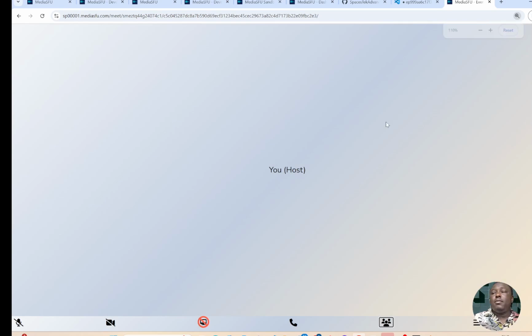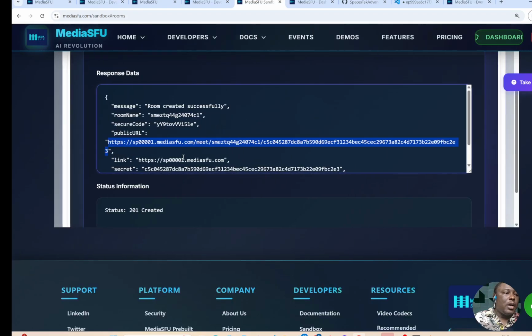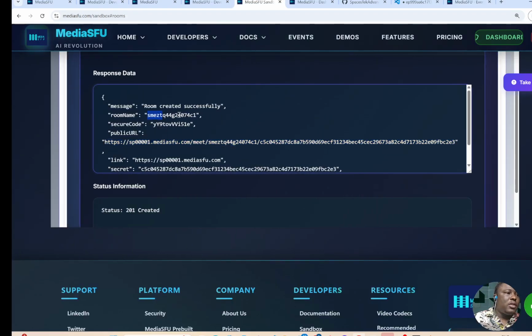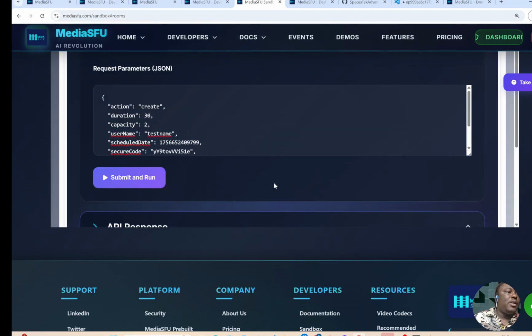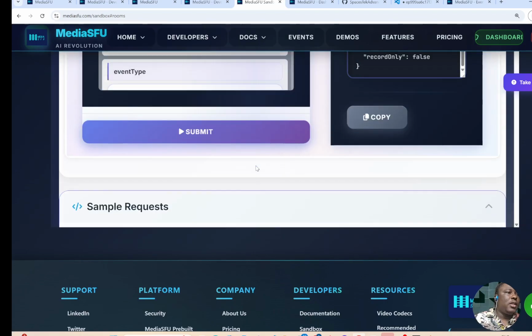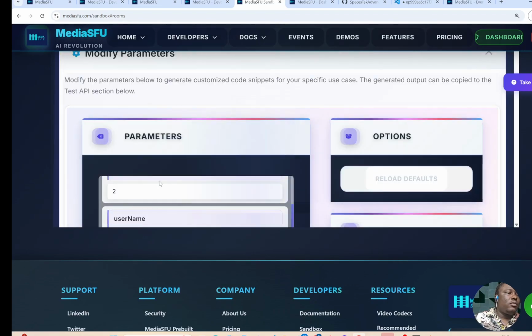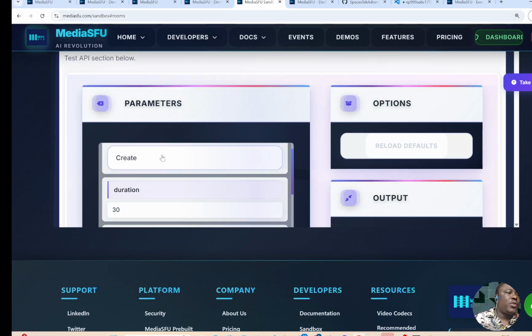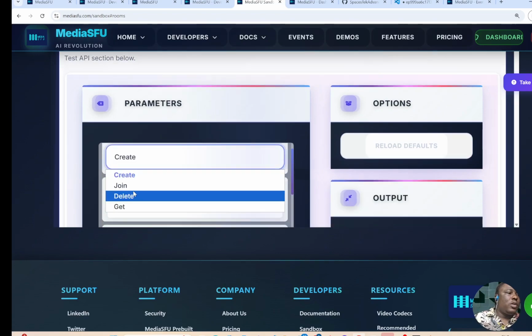So if you probably want to join this, which I'll illustrate by maybe making a call request. I do know the meeting room, just go back to the sandbox. I know the room name is this. I'm gonna grab this and then go up here and change from a create request to a join request.